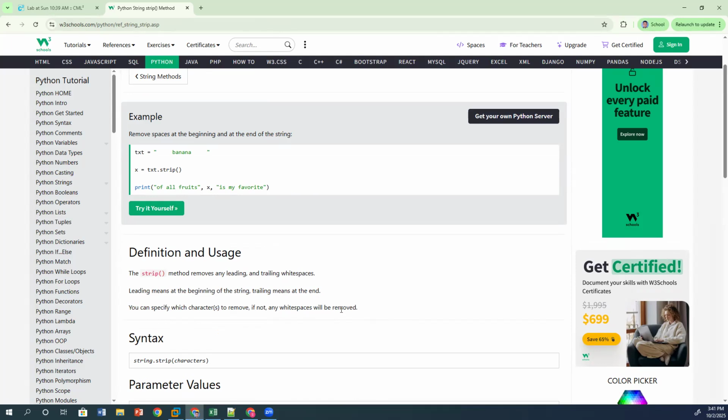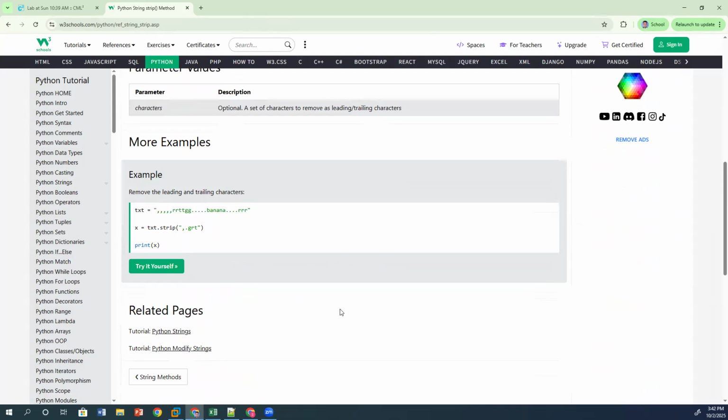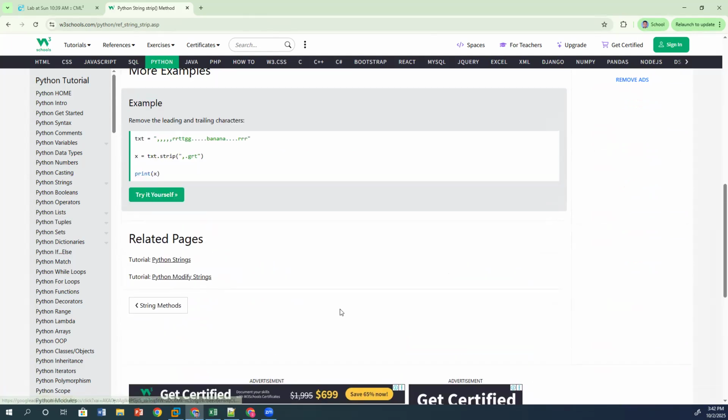So if you take a word or string, if there are any spaces in front of that string or at the end of the string, if you call this strip method, it will remove those white spaces. In Python, white spaces mean new lines, spaces, tab spaces.